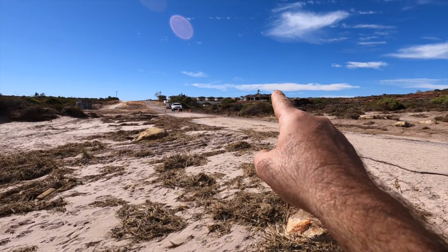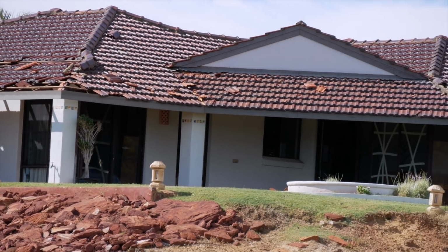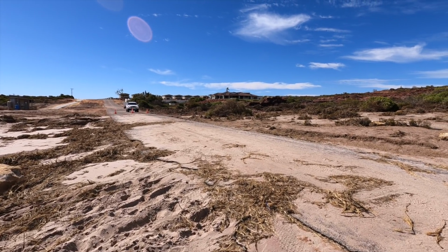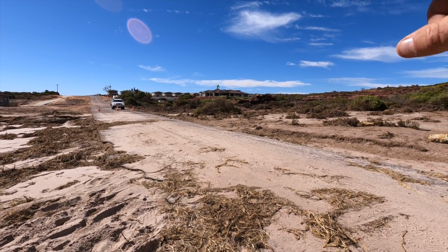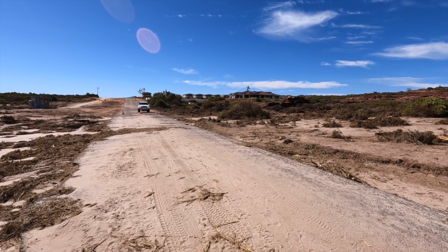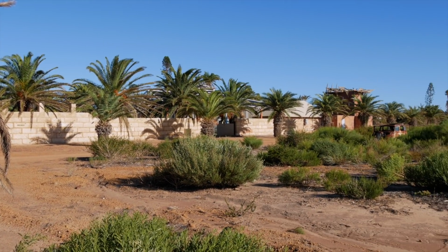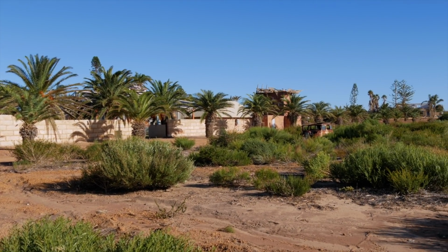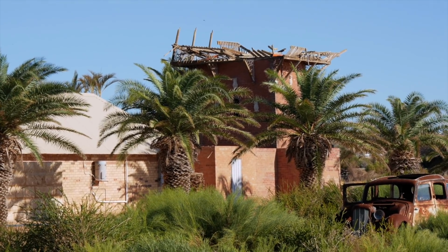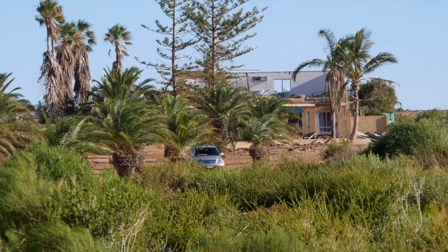The houses up here, that house has got some tiles missing, but these little units actually survived quite well. Only a few gutters and a few little bits and pieces off. There might be someone fixing that. I think I can see someone there. So this is the bird park, Rainbow Jungle, and as you can see, that tower that used to sit up there is just gone. If you have a look in the distance there, there's a house that has no roof and no walls.